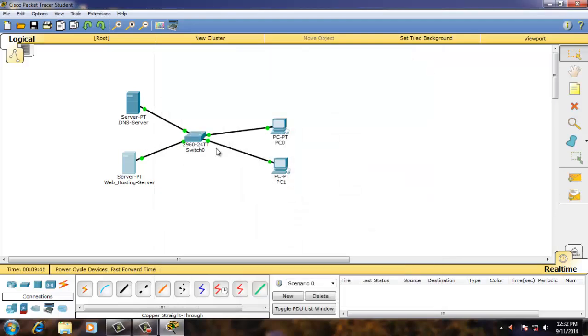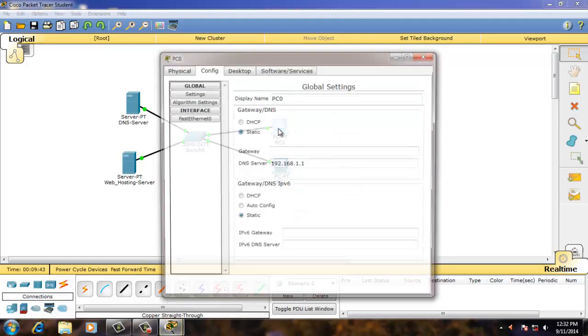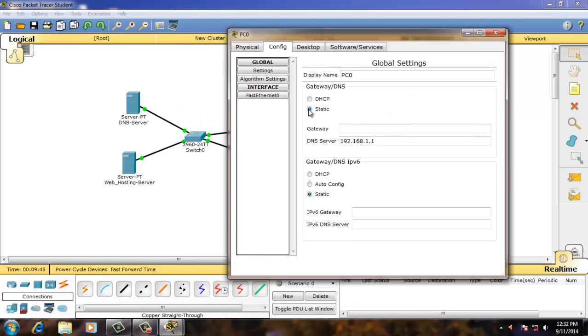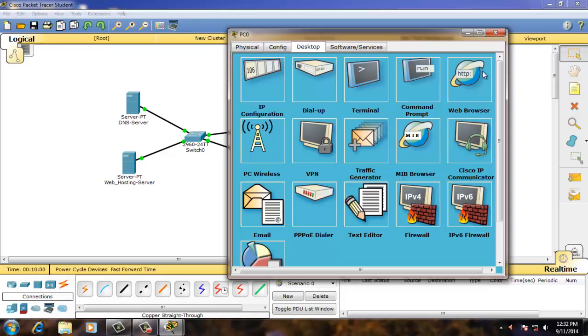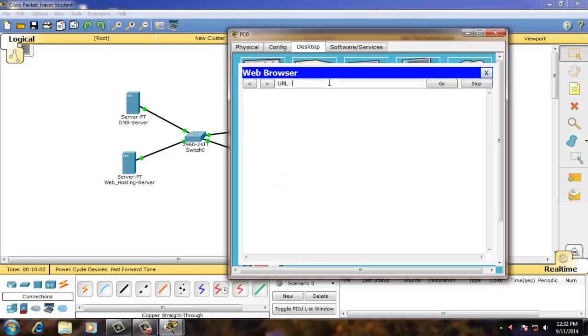Okay, now what you need to do is open the client, any client PC. Then you need to check whether the settings are working or not, whether the websites are opening or not. Because it is a web server, it should open websites, right? It is a web hosting company. Okay, on the desktop you need to open the HTTP browser, then c-tech.com. Okay, host name unresolved.